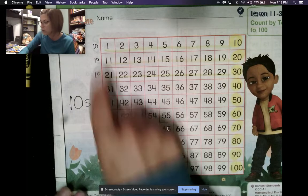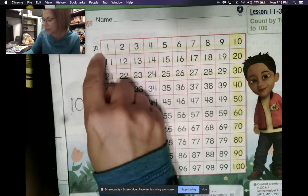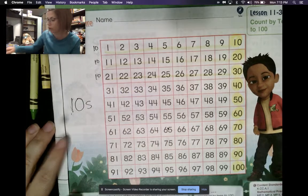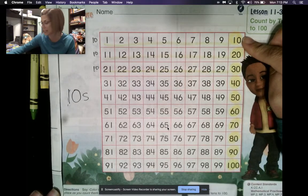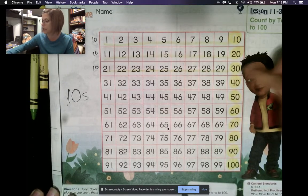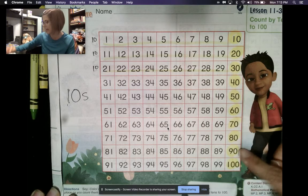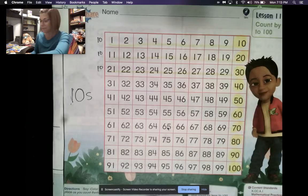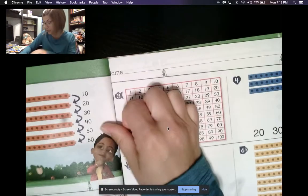Well, I'm also counting 10 right here across the top line. There's 10 in each line all the way down. If I wrote tens all the way down, there's 10 in each one. So counting by tens goes like this. 10, 20, 30, 40, 50, 60, 70, 80, 90, 100. We're going to count by tens. Can you tell? That's what we're doing today.